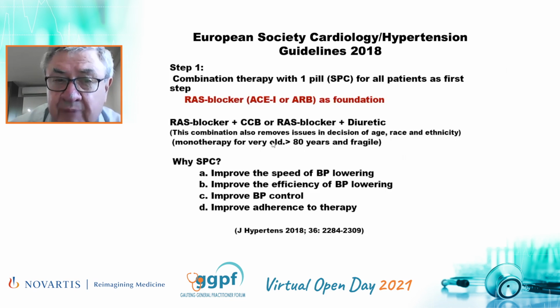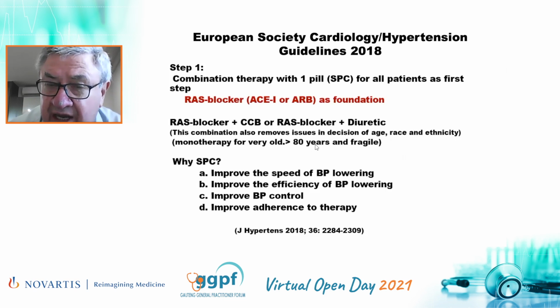Monotherapy still has a place for the very elderly and fragile patients, and maybe a very low risk stage 1 hypertension, but very limited. Why do they go for a single pill combination? And we come back. It improves the speed of blood pressure lowering, which is critical. It improves the efficiency of blood pressure lowering. So blood pressure lowers much better than a monotherapy. It improves control, and it improves, probably the most important, adherence.